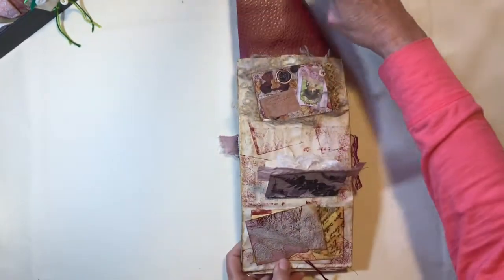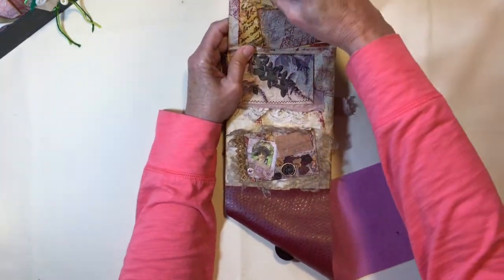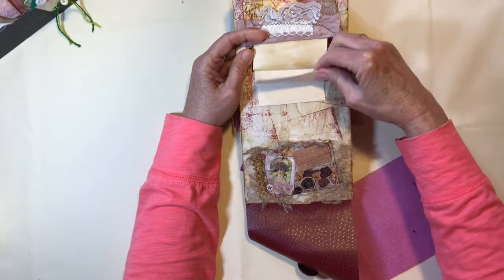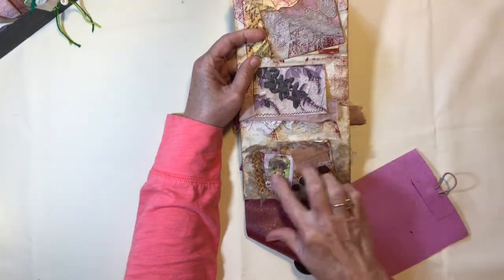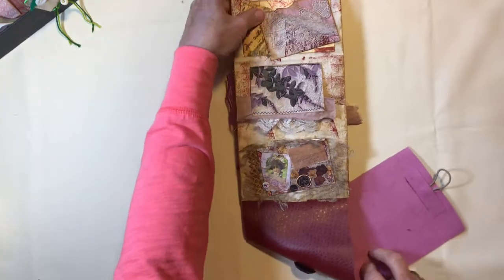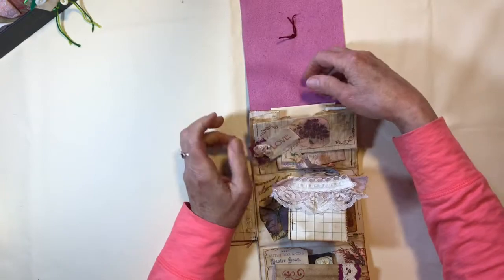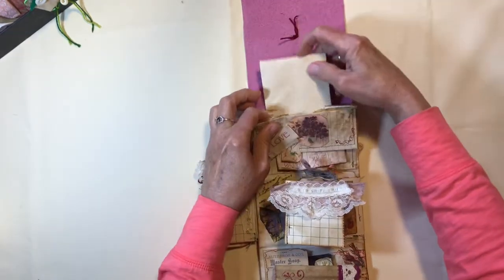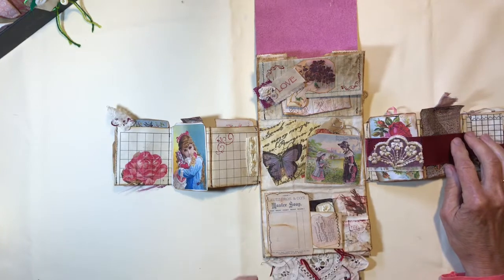So there's that side — there's a pocket there. Here's a little fold-up with a little notepad in there, and this is pretty much the cover with a little button stitched on and some coffee dyed lace. And back to the other side where it folded out — it's a paper bag, and in there is just a sheet of paper for writing some notes on, and then these fold out from there and that folds down.